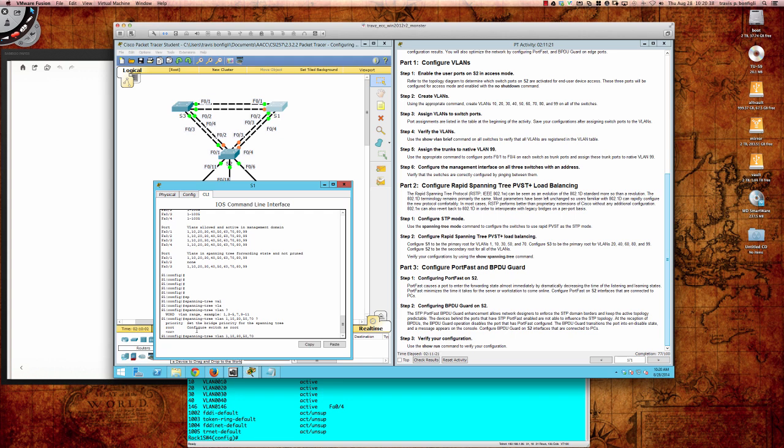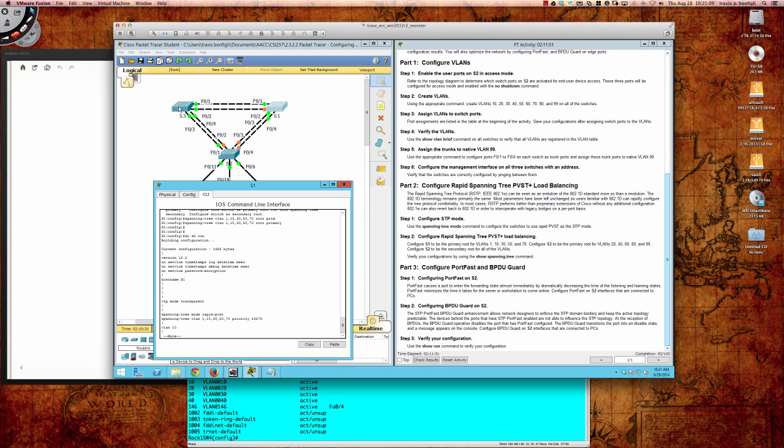And this is where we're going to say, we could use priority, but we're going to say root primary, right? And that's a macro command. So when I do show run, this is the result of the macro command, right? That right there is the result of that command that we just ran, runs a macro in the back, which literally runs the priority command and just drops this priority in for us, right? And remember, that priority is going to be in increments of 4096. Okay, so we're good on switch 1.